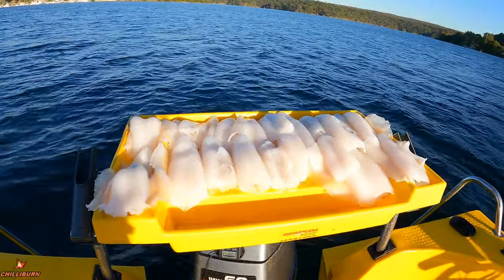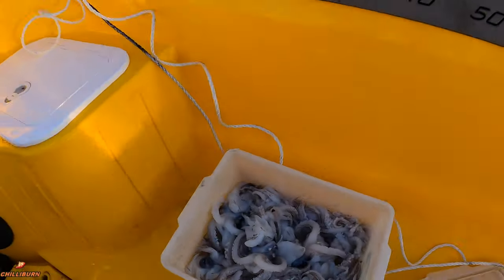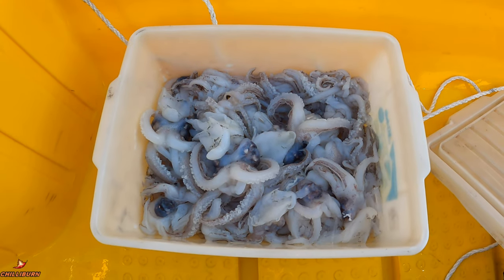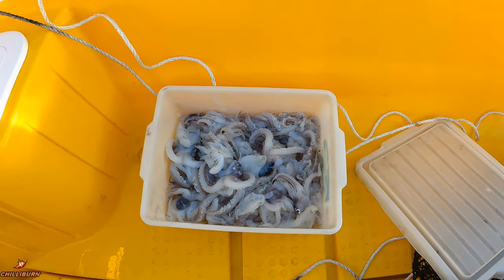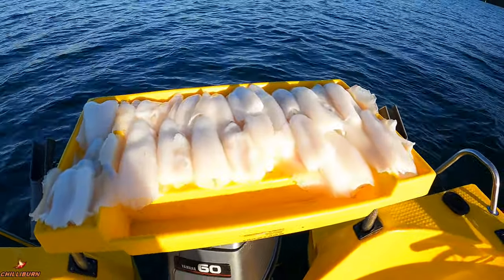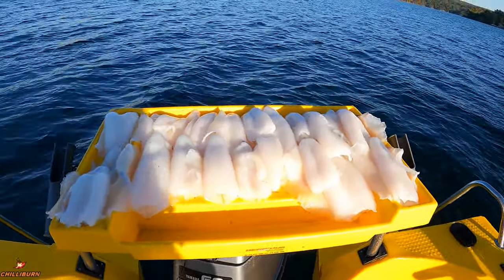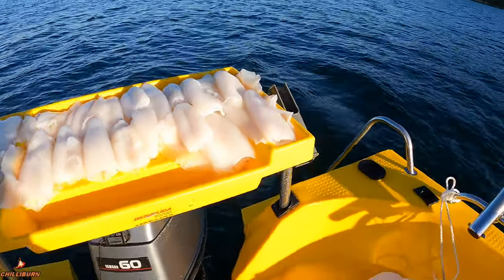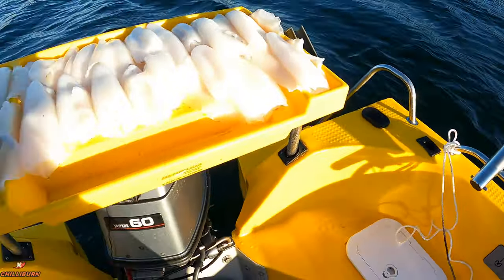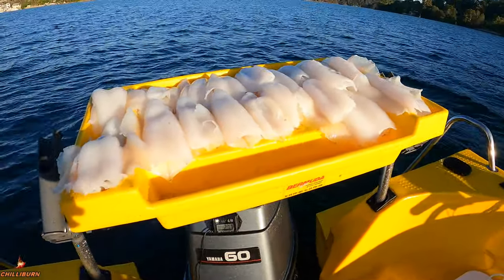There we have it, nice and cleaned. 20 of Port Hacking's jewels. There's all the heads and tentacles. They come up delicious. Marinate those in kiwi fruit overnight. Puree some kiwi fruit. Same with the squid hoods. When you want to cook them, cut them up in your pieces. Marinate, puree some kiwi fruit. Then put them in a Ziploc bag with the kiwi fruit overnight in the fridge. And the next day, just wash off the kiwi fruit. And I kid you not, these things will melt in your mouth. They will break under the force of the tongs as you're trying to cook them. That's how tender they come out.